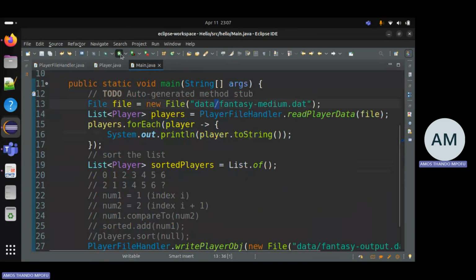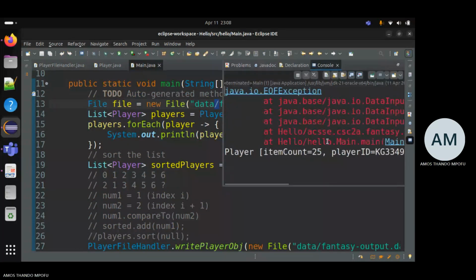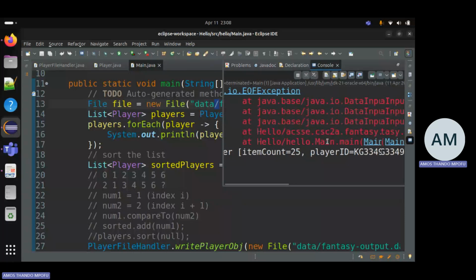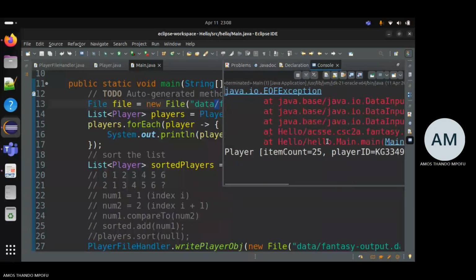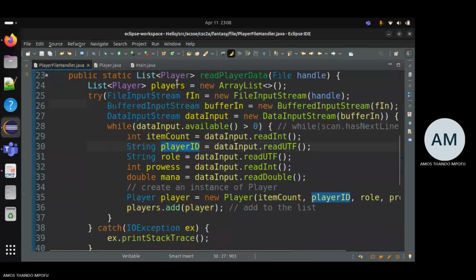Okay, so there's the player ID, item count. Okay, what's going on? Why isn't it storing the integers? Okay, let's do this.